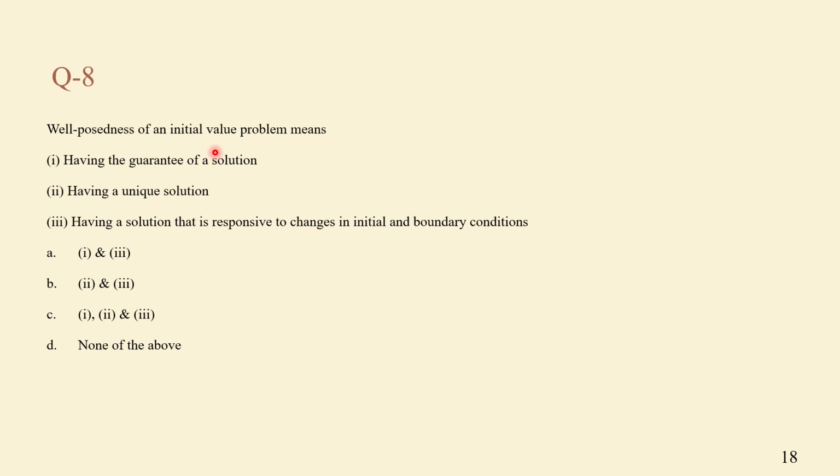And if suddenly the condition is changed such that the candle is heated some time prior and then kept, the temperature at that time would not be 0, because I am changing the initial condition. Or else I can say that I am heating it to another level, so the temperature would be different. If those changes are made in the initial and boundary conditions, the solution should also change, and it should account for those effects as well. So option C is the right answer, that is 1, 2 and 3.